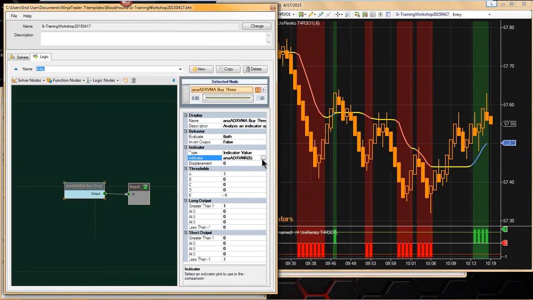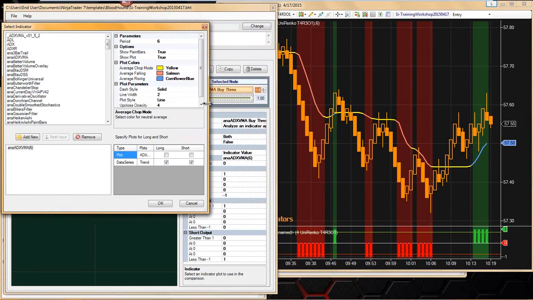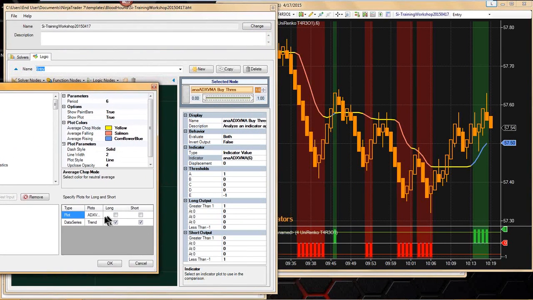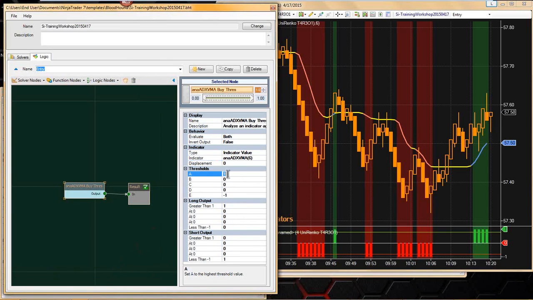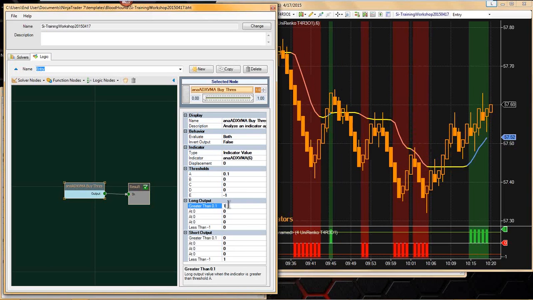So now we can see whenever the indicator's red, let me scoot this over. Alright, so we can see here, this data series trend, whenever it contains a +1, we set it up to get a long output, like so. Now if you don't get anything when you're testing, you might want to try other numbers. Sometimes you might want to put 0.1, because you never really know what values the programmer set in that indicator. So you might want to try other values as well and see what you get.